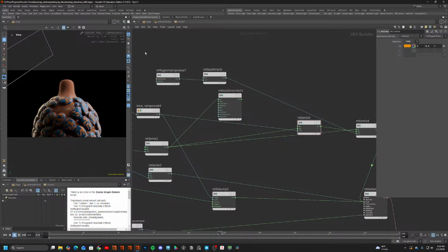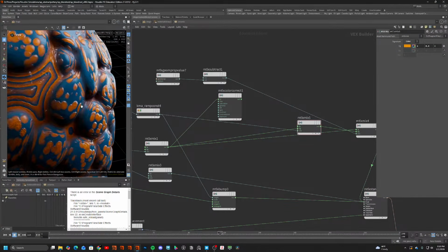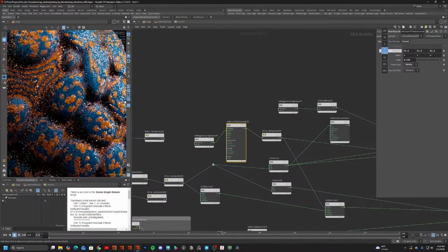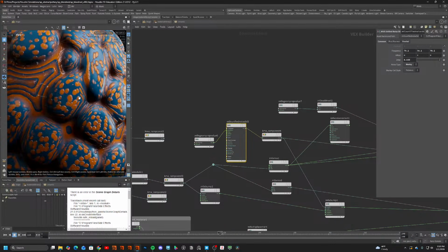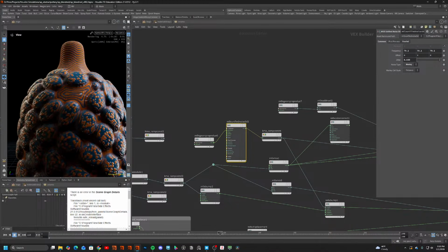But I think I'm gonna call it a day for today. We saw some interesting stuff. The blending of rest attributes and stuff. It's cool that we have these dots on the dots. Maybe we can make them a bit smaller. But yeah, I'm gonna work on this piece a bit more later, maybe tomorrow.